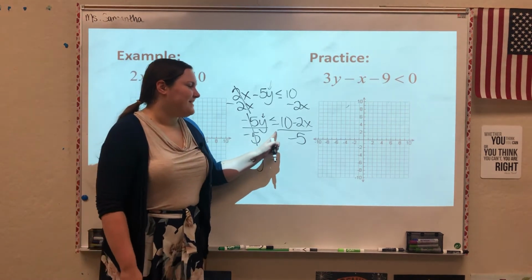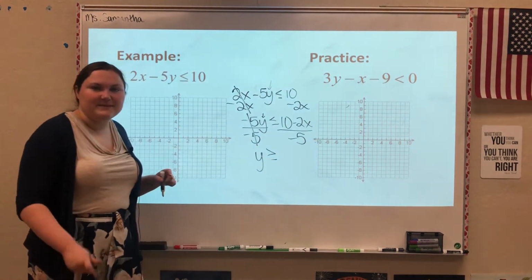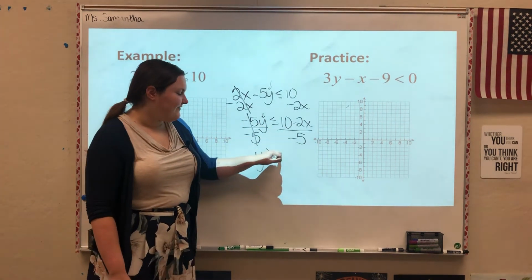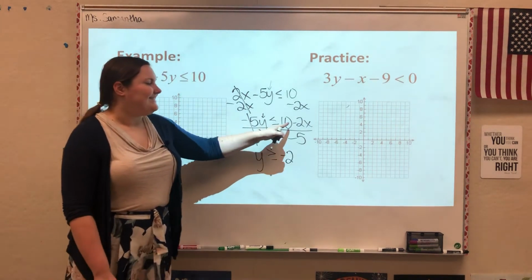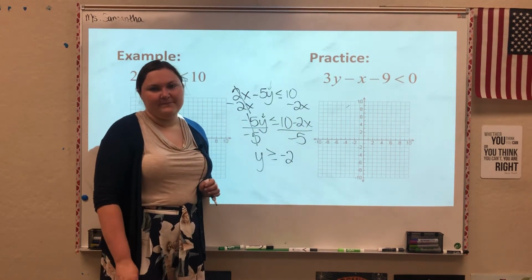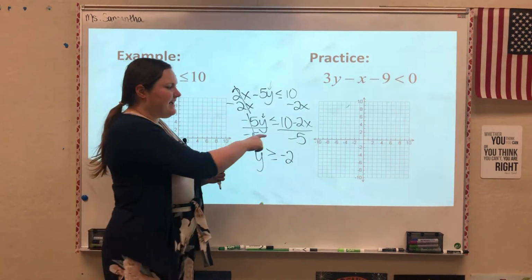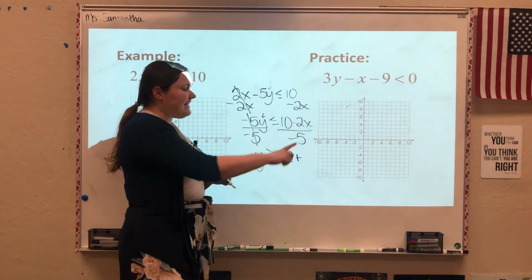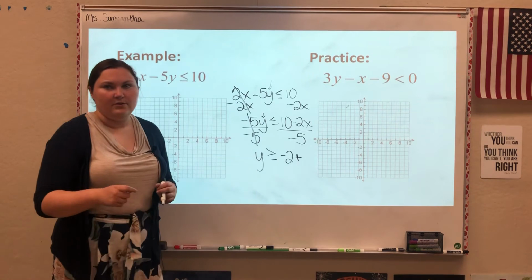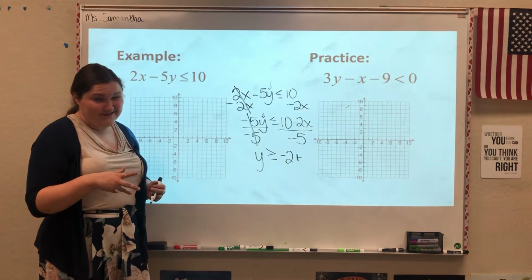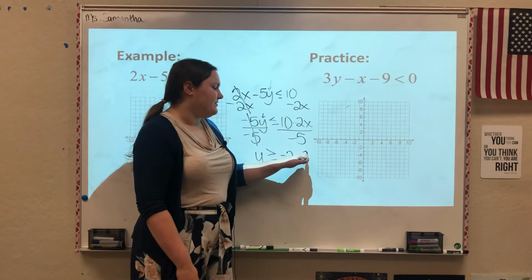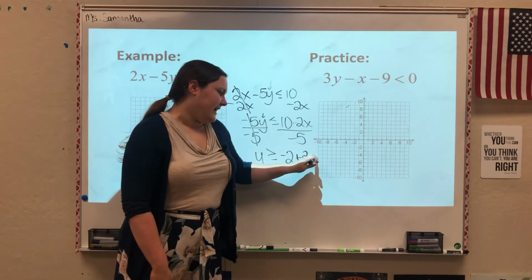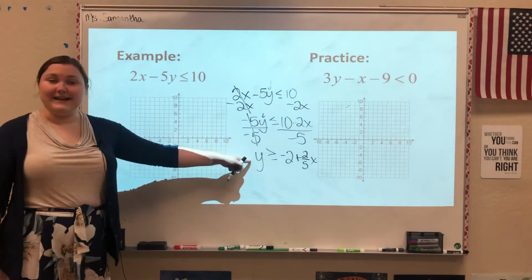And then over here, notice I put that division all the way across 10 minus 2x because we have to divide both of them. I need to do 10 divided by -5. 10 divided by -5 is -2. And then I need to do -2x divided by -5. Sometimes it helps to break it up into parts. I need to do a negative divided by a negative. That is a positive. And I need to do 2 divided by 5. Well, 2 divided by 5, you can't do that, so we just have to write a fraction. We're going to write 2 over 5, or 2/5, and then there's an x there. So I just need to copy down my x. I did it. I got y all by itself.